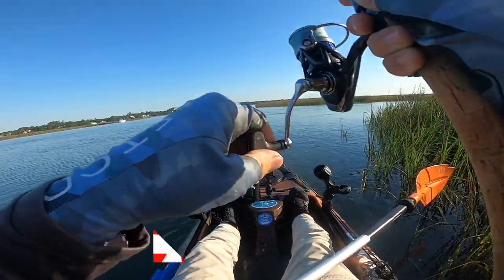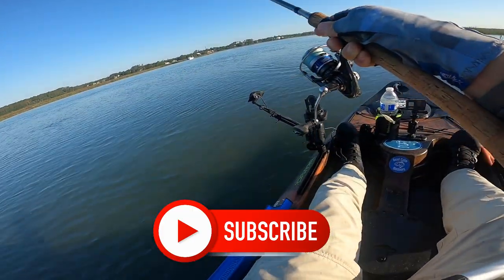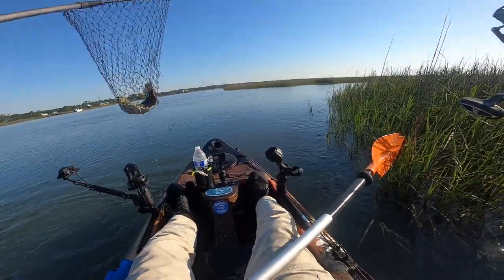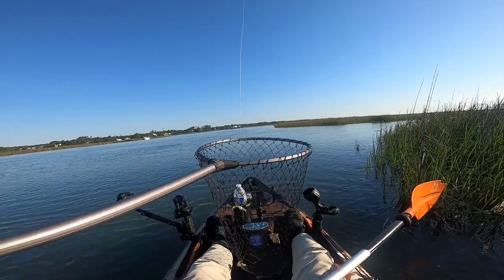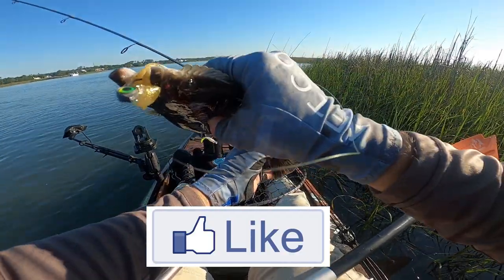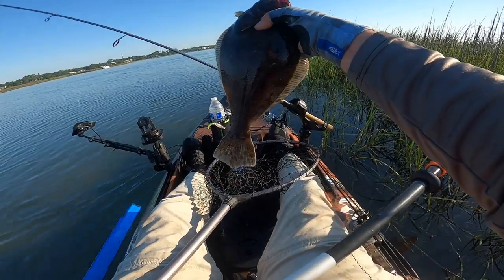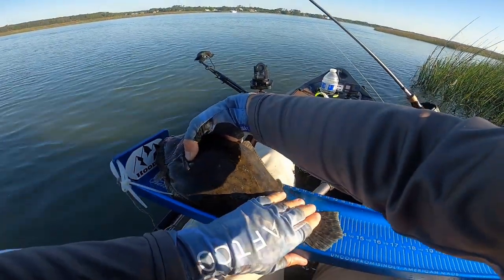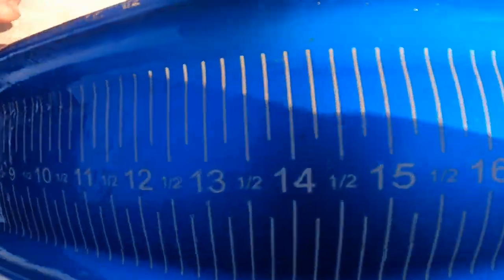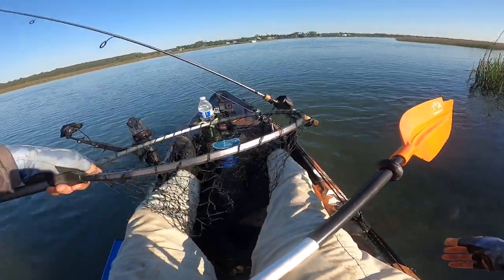There we go, fish on, guys. There we go. Flounder on. Flounder on. Oh gosh, he just soaked me down. Ha ha, there we go. Flounder on, flounder on. There we go, look at him. You don't think he didn't want that? Right at the top of the mouth. Out. He's gonna be short. He's not gonna be much more than about 14. Let's see how we are. Yep, 14. Last couple times I've been out, my eye has been off, so let him go over here. Here we go. 14. Now the skunk is officially out of the boat.